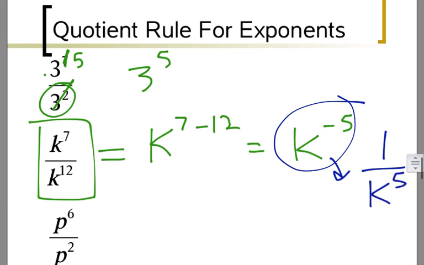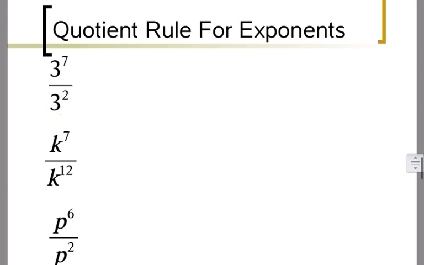And it's a lot easier if you're just looking at the beginning of the problem to go ahead and just cancel. So I would just say, oh, there's 7 k's on top, cancel 7 of those with 7 of these, and there's 5 left on the bottom, so that means I still have 1 over k to the 5th, and I didn't have to do any extra flipping at the end. So that's the way that I prefer to do it. You can choose which one you want, but I'm going to continue doing the canceling way.